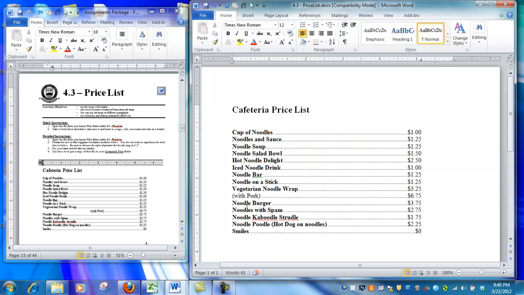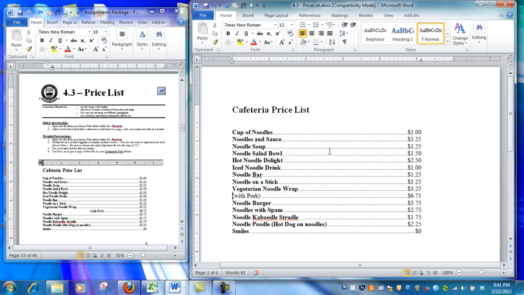and never mind how a vegetarian wrap can have pork. I have to get this sitting here in the middle. Now, the person who does not know what they're doing would do the illegal, horrible, never to be done again task of hitting the space bar. Never ever do that. Never ever ever ever. So instead, how are we going to make with pork show up in the middle?